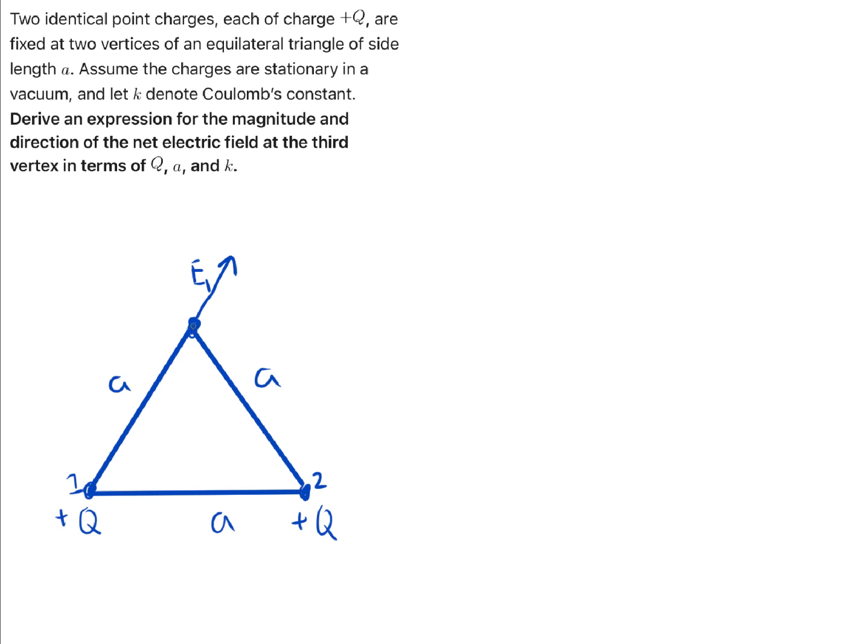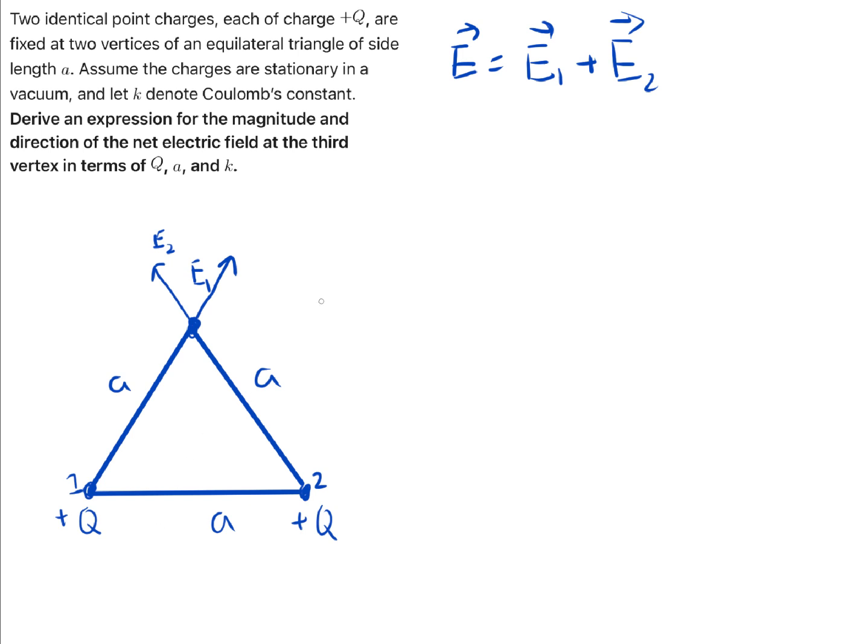And we will also have an electric field going this way, and this is E2. We want to find the net electric field. Remember, electric field can just be found using superposition. So the net electric field is just the sum of all of the individual electric fields. And electric fields are vectors, so we have to be careful to sum their components.